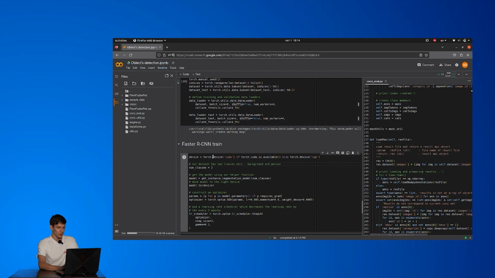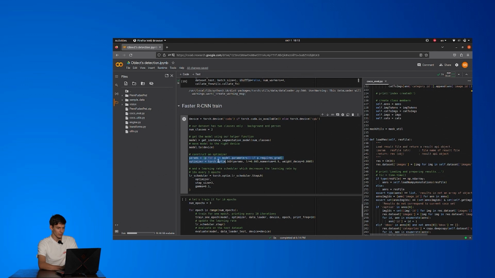Okay, so we need to specify the device. In our case, it is CUDA. The number of classes is equal to 2, person and background. Then we define the optimizer.